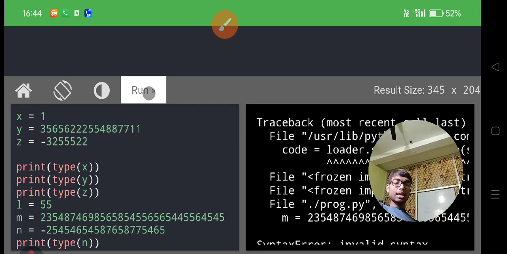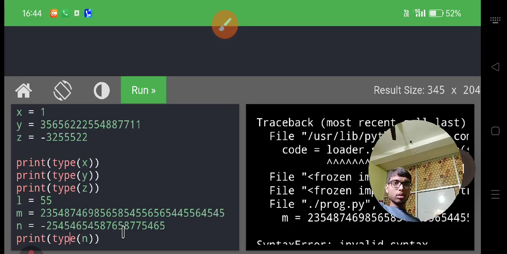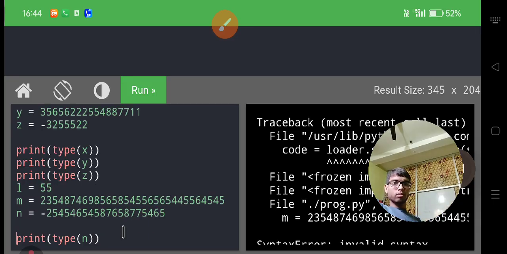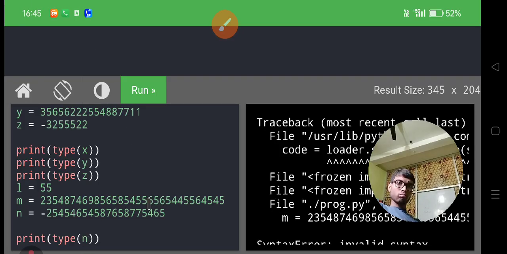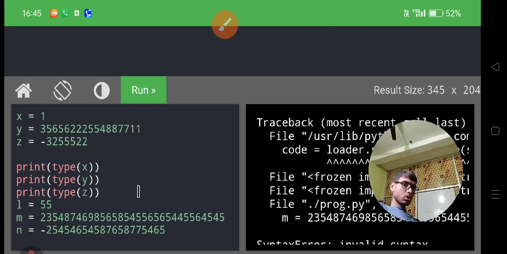This is an error. Why? Why is this an error? I think this is coming, that's why.